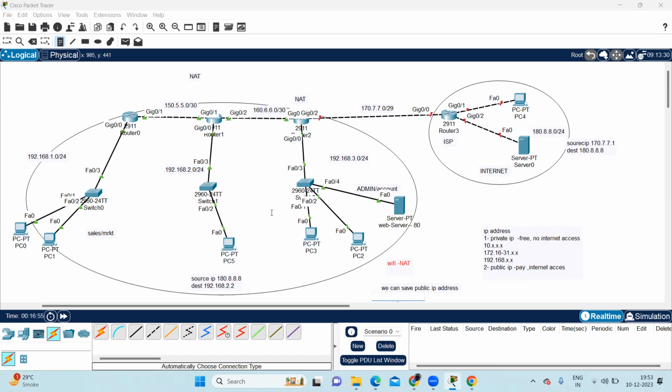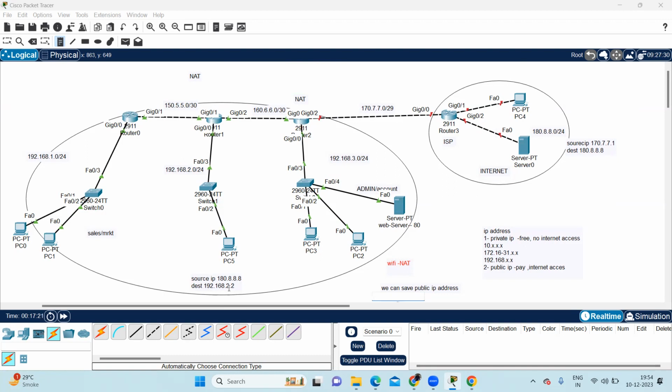The real thing about NAT is that it is basically used to convert from one IP to another IP. Which IP? It might be the source IP, it can be the destination, or it can be both source and destination. In the packet, most of the time we use NAT for changing our source IP, but yes, we can use it to change the destination IP. That will be called conditional NAT, which you will learn in the next course, CCNP, next year.